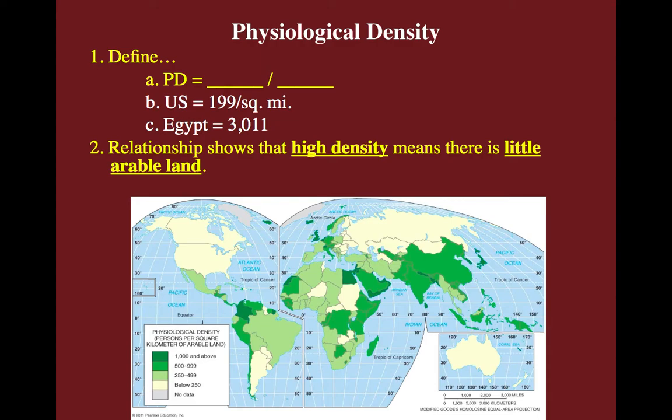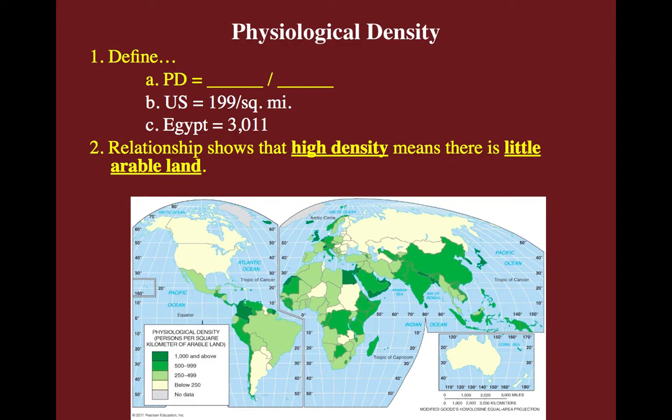These are the trickier ones. Physiological density. Again, you're taking the same number of people, your population for your country, but now you're dividing it by arable land that you can farm on. So obviously Death Valley is not arable land, so that now this land size of your country is technically shrinking because you're only using land you can farm on. So that's why our number goes up.